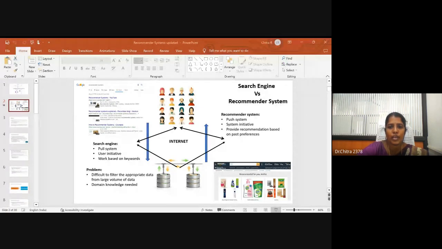The content-based approach uses profiles of user preferences and descriptions of items along with user-item interaction. The next example is a music recommendation system. Item description, I already told you: music director. If I am watching Ilayaraja music continuously, and I am in a particular age group and I am female, that kind of songs will be recommended for me. That is content-based filtering. Based on the requirement, it's displayed.